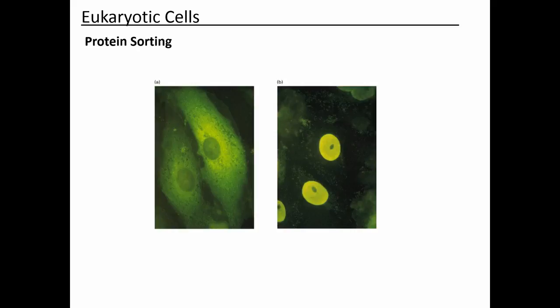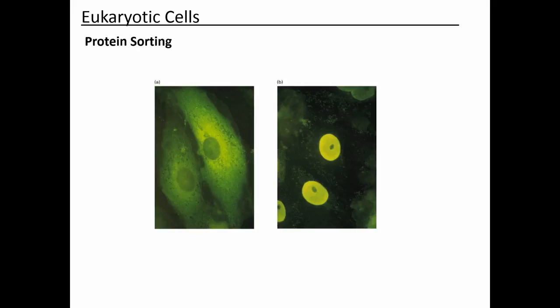So in the picture on the left here, the protein is present in the cytosol and the nucleus lacks the protein. And then in this picture over here, all the protein is in the nucleus. So you have two cells here, and the cytosol or cytoplasm lacks the protein. What they did in this experiment is, this is the normal protein. So the normal protein is present in the cytosol.